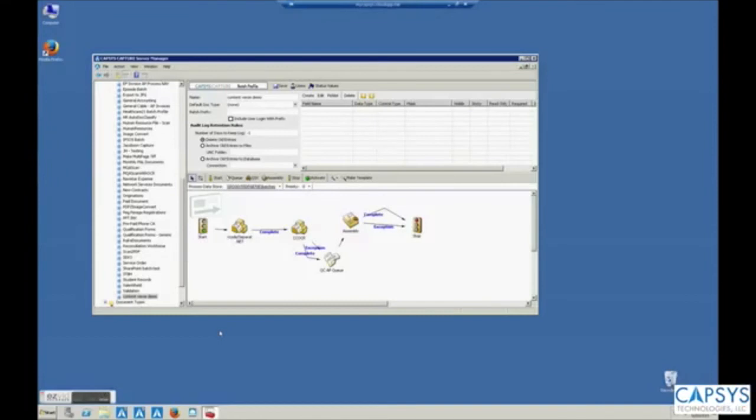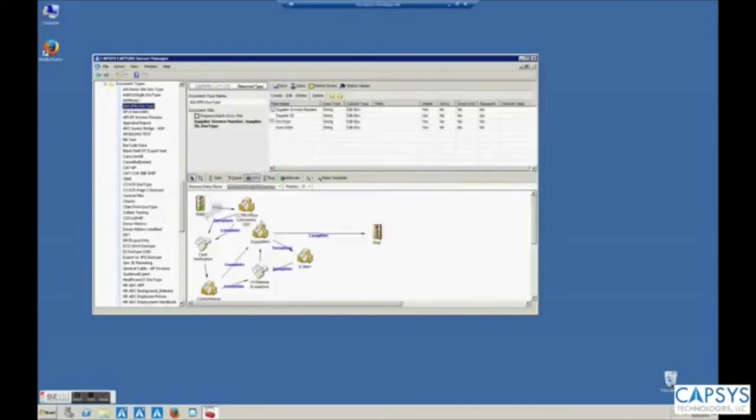The next step is, after we have gone through this particular batch profile, our documents hit the assembly event, which is what triggers it to move down to what we call our document type profile. In this case, I have an example set up where I'm going to follow this particular workflow process.